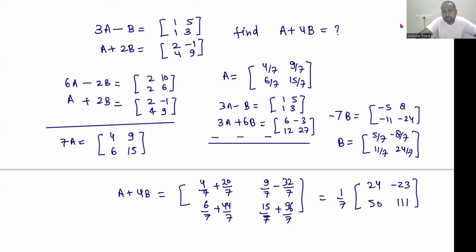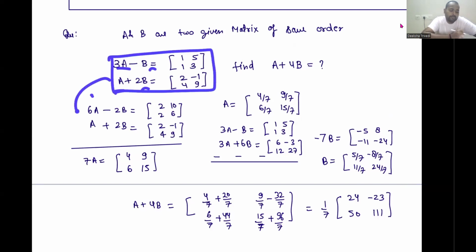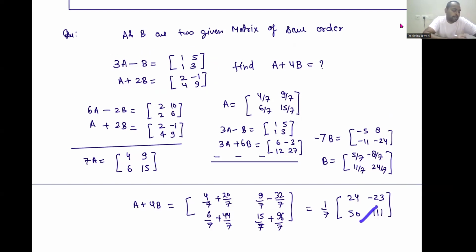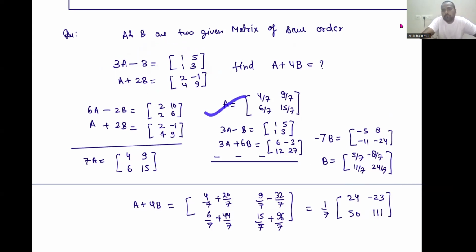Yes, sir, correct. So for these equation-type questions, we can easily simplify with a two-variable setup and find the matrix. Now the best part: if we are doing A minus B and A plus B and getting a 2 cross 2 matrix, then A and B must be 2 cross 2 matrices. So we can find A and B wherever we need to use them. Check.